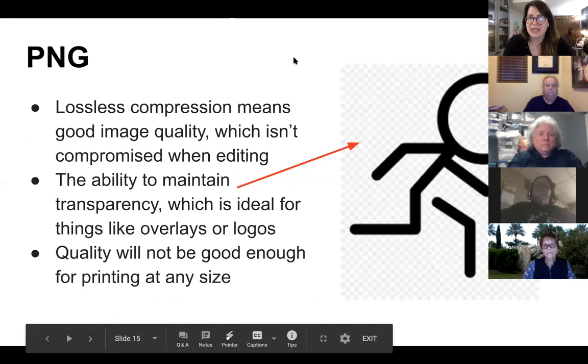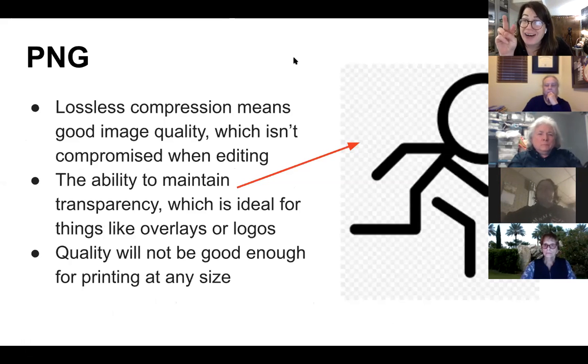So right here, this is what I mean. If you notice the man running with the checker background is clear, but it needs to show you something on the screen that it's clear. So obviously this isn't really saved as a PNG because I wanted you to see that transparent background. But let's say you wanted this little man on your website and your website background was red. This PNG file would allow this little man to appear like he was just on your red background with no border around it. And that PNG is the only file you can do that with. So if you're ever wanting something clear, see-through, you know it needs to be PNG.